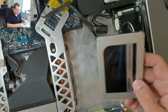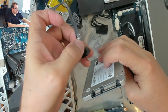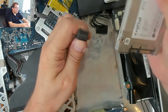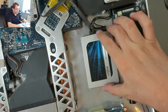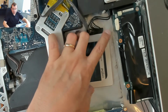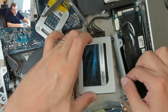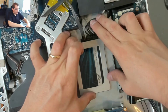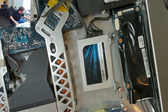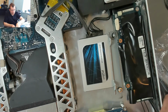I kind of feel like this might be a case where I'll want to use the metal brackets, although I'm not 100% sure about that. Let me just plug things in and see where it sits. So it'll go kind of like that, and this bracket was over there, so I could potentially just screw it into one of those brackets, but I think I'll put it on a proper hard drive bracket. Let's see what we got here. And I have another one of these metal bracket sets. I don't know if this is going to be appropriate for this or not.